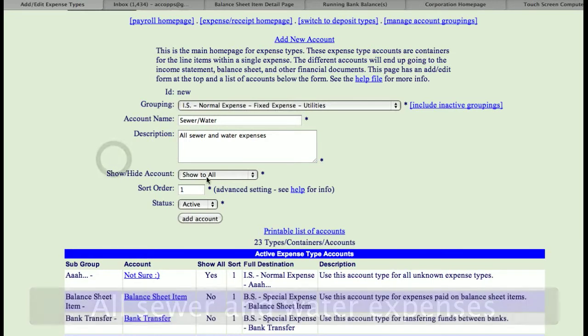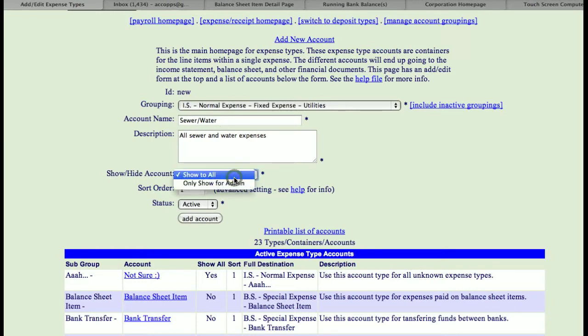The next step is to choose whether you want it to be shown or hidden. If you have it on show to all, that means that anybody who has the ability to add an expense receipt will be able to see this account. If you have it show only for admin, that means only the people that have the admin permissions can see this. This is very helpful if you have multiple stores and you have employees who are entering in possibly their own expense account items or some of the items for the store.